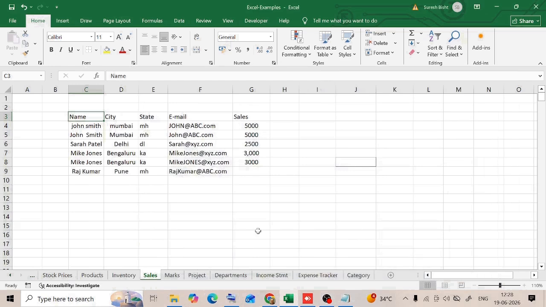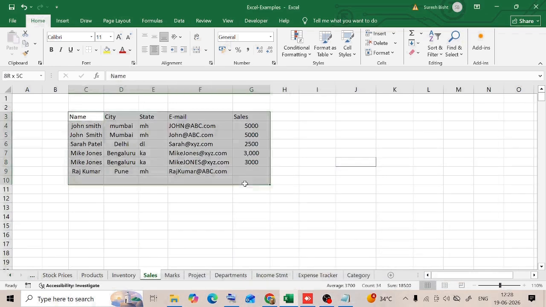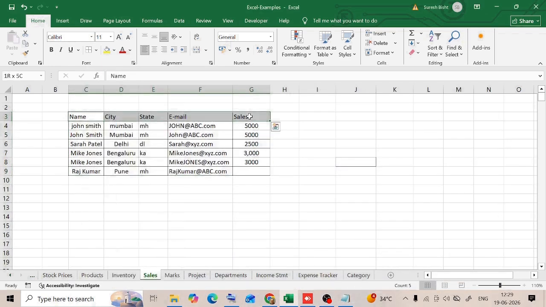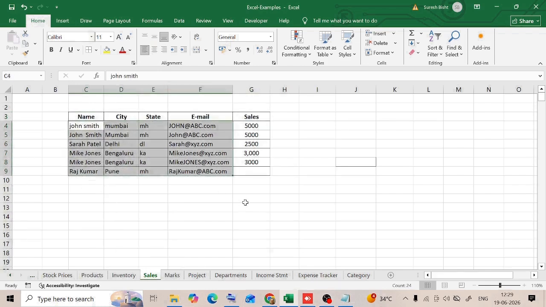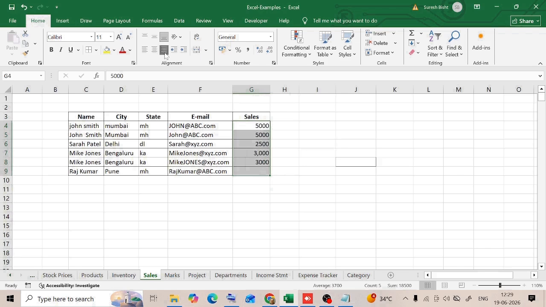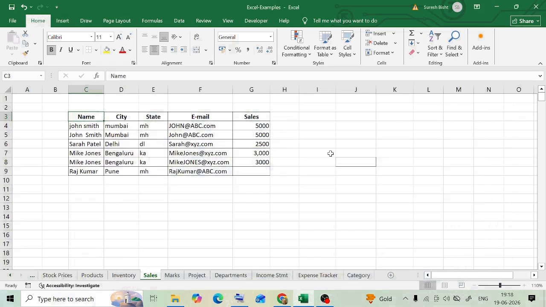So I'll first quickly fix formatting the data. Bold the headings. I'll center it. The text left aligned. Numbers as right aligned. Now I will fix text formatting. In text formatting, you may face issues such as extra spaces. So here you have an extra space. You may have inconsistent capitalization or some word may be all caps. Here's how to fix them.